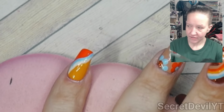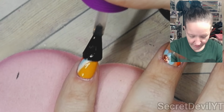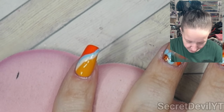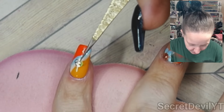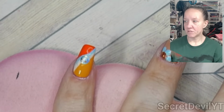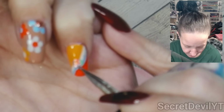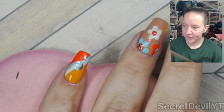Let me scoop that, so we line our little finger up here. I'm just gonna put that on there, a coat. I'm gonna use a tweezer because I think it's gonna be easier than trying to pick these up with a rhinestone picker because they're soft and it'll smoosh them. And we're just gonna put this guy right here. Yes, I think he is quite at home right there. Do want to try and straighten him up a little bit though. There you go, fella. How cute.